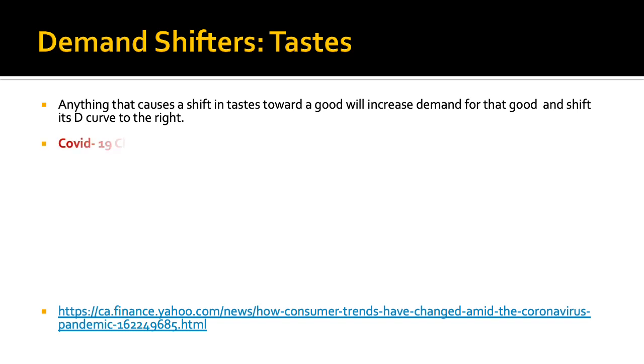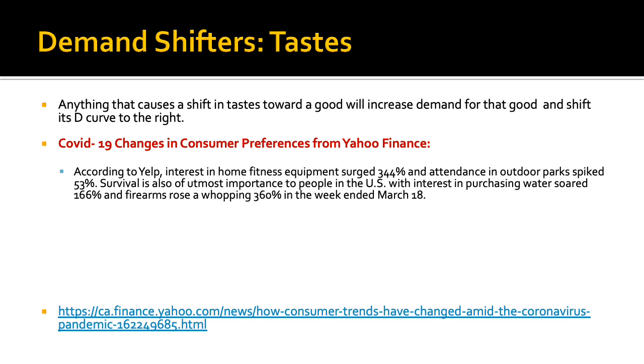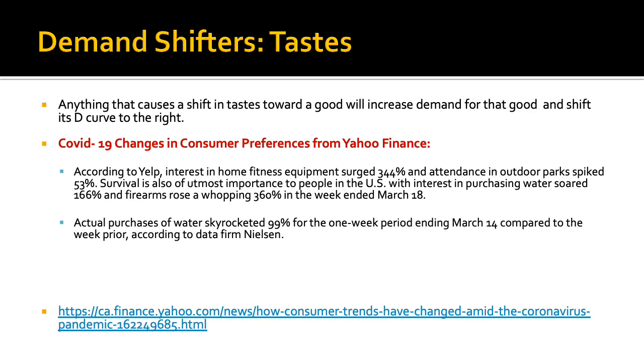Of course it can. Let's see how consumer preferences changed due to COVID-19. This is an article from Yahoo Finance. It says, according to Yelp, interest in home fitness equipment surged 344%. Attendance in outdoor parks spiked 53%. Purchasing water soared 166%. Firearms purchasing soared 360%. This was just in the week that ended March 18th. Actual purchases of water skyrocketed 99% for the 1 week period ending March 14th compared to the week prior.